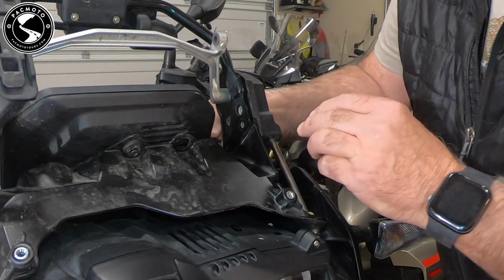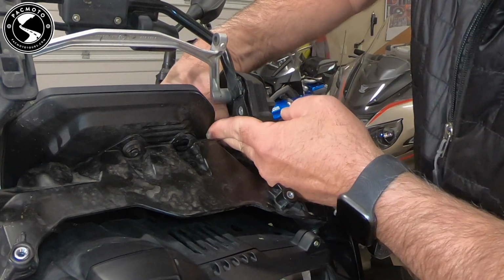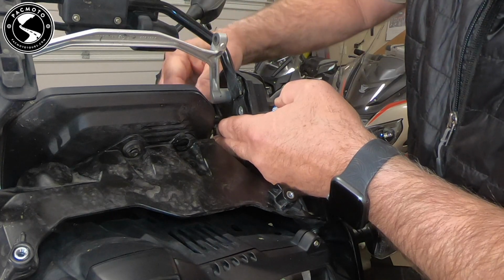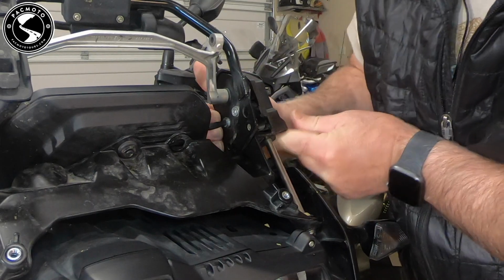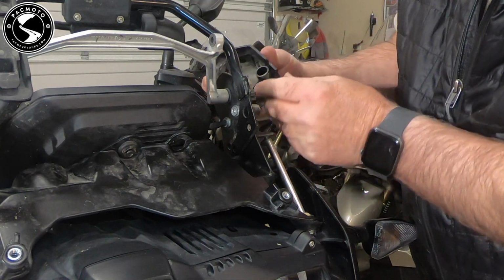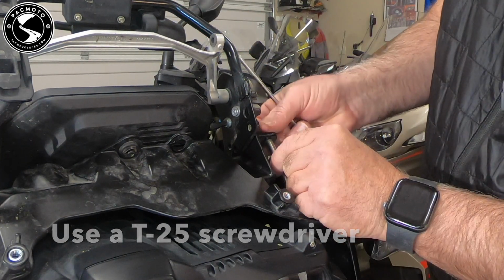So you can see I can fit this in. Whoops. Just fits in there. Then I can take my open-end wrench and turn it. Well, there's one of the clips. There's going to be another one on the top, but I can't get to it just the way I am. There we go. Very easily put a T25 right here.